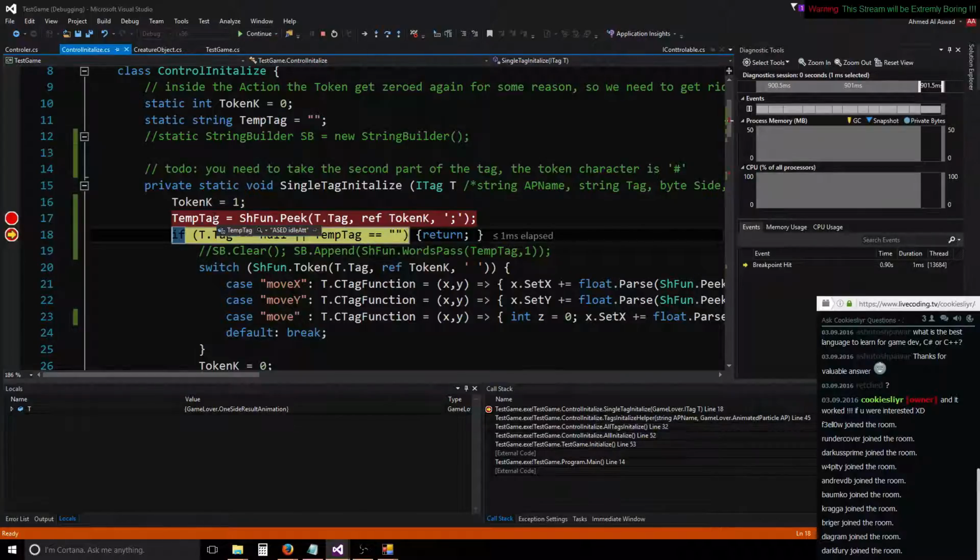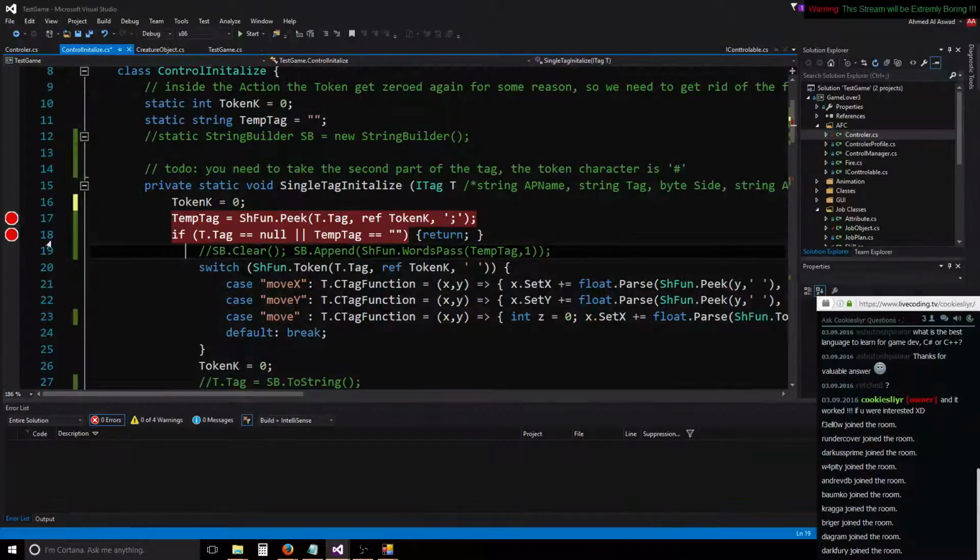So, this one has, the first letter has been eaten. What the hell? Because it started from 1, silly me. So actually, we don't want this one, we want the one after.